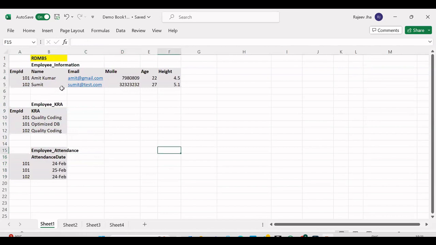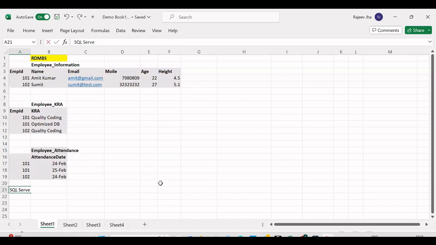So in general, RDBMS, as I said, is a very simple concept you need to remember. Whenever you have information where the data is dependent on each other, right, and your information is very structured, then you will use the RDBMS database type. And as I said, there are multiple databases.